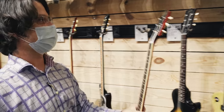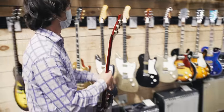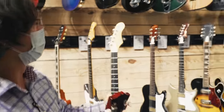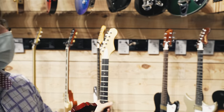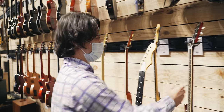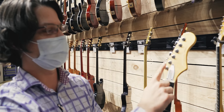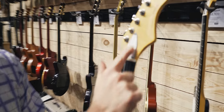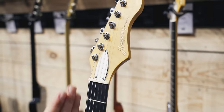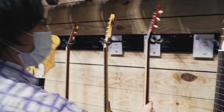So yeah, let's look at Gibson. And let's look at something like this as well. It's kind of a Fender style headstock. Interestingly, made in the old Gibson factory in Kalamazoo. Unintentional irony there. So on a traditional Fender style guitar, if you notice, the strings pull straight through the nut slots. It's not really any angle. They don't splay off at all, right? Now look at this.